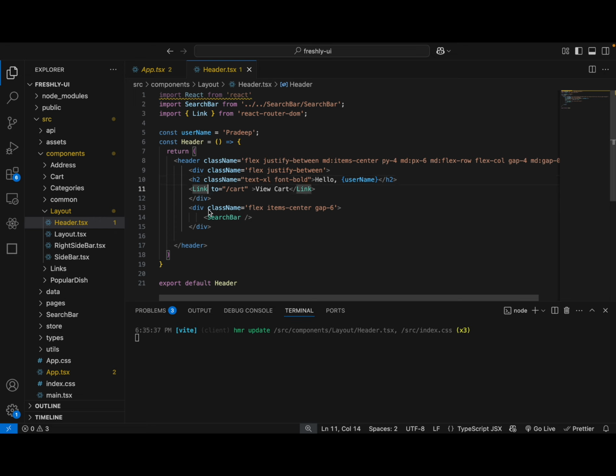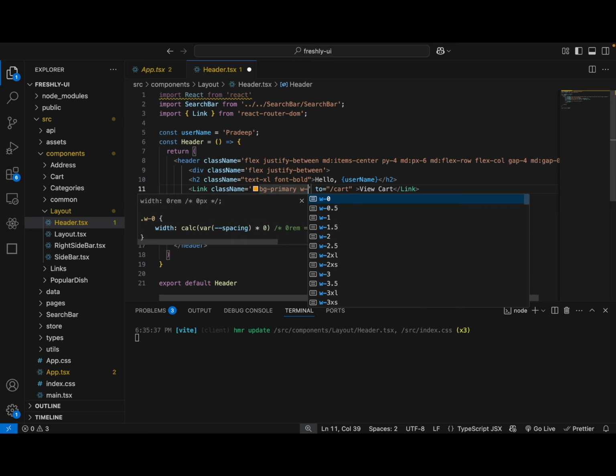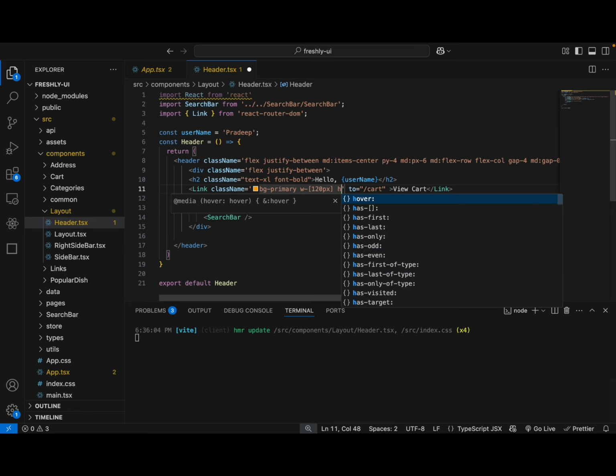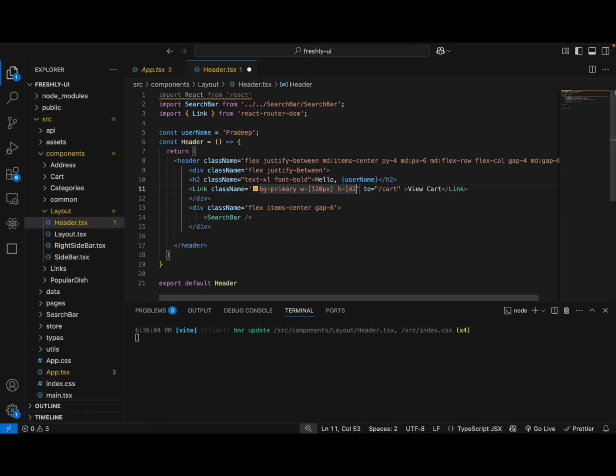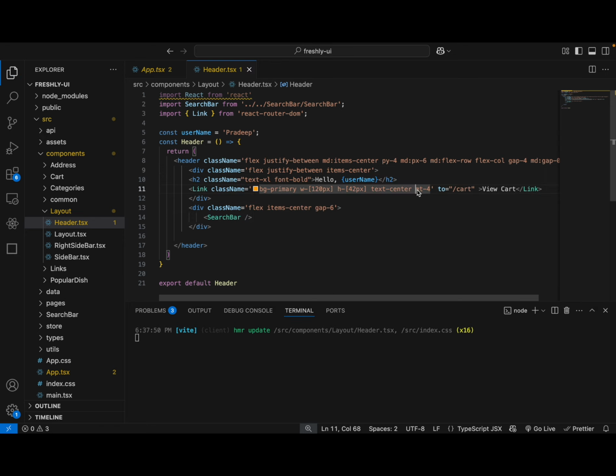So let's give here some styling, class name, background primary, and width. Let's give it width of 120 pixel, height 42 pixel. Okay, let's give center, and the padding.